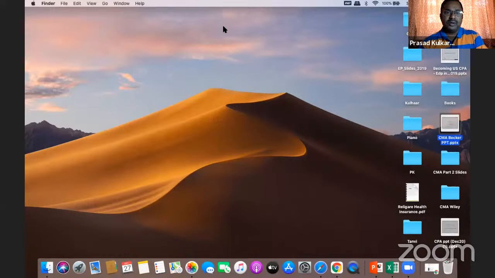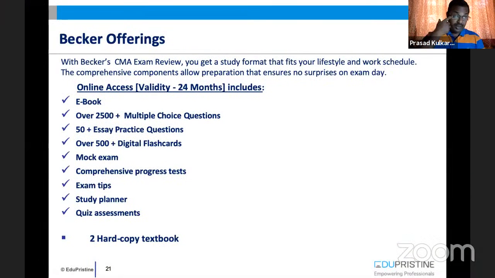Would it have IFRS content as well? No, not IFRS. Everything would be US GAAP. Again, as far as CMA is concerned, we are not going to cover a lot of US GAAP also. We are going to cover management accounting. Wherever there are references, for example, when we do the topic of inventory, inventory valuation, or debtors valuation, we will talk only about US GAAP.